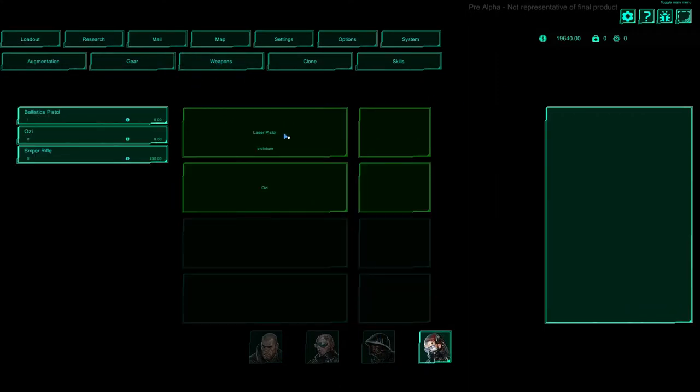So one thing you may notice here is I gave the laser pistol to the hacker. I think it'd be better for her, at least for now, because I'm going to try to build up the soldier for his health and everything like that, and we'll see how that works out, and hopefully it makes her a little bit more effective in combat, so we'll see.